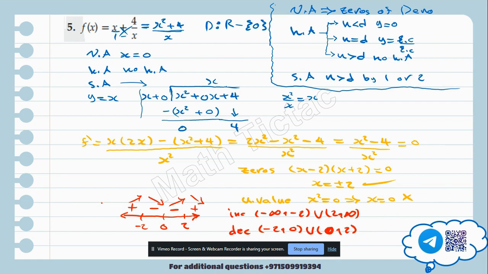Okay, now we can find the critical points, which is, I'll use positive negative 2 only. So -2 and what, and 2 and what. We can find them directly by substituting in the original function. So -2 squared is equal to 4, 4 plus 4 is equal to 8, 8 over -2 is equal to -4. And if you substitute in the original function the 2, it will be 4. Okay, that's it. So in here we have the critical points.